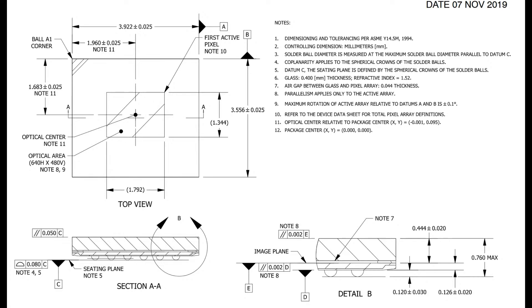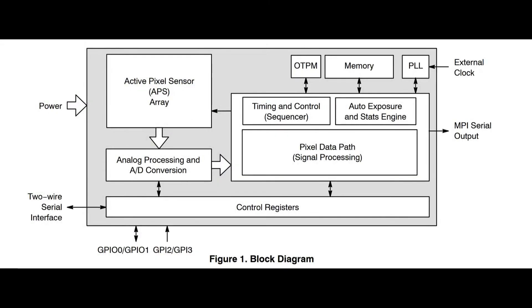This camera comes as a fairly thick chip. Inside is the camera sensor itself in the middle, and it's WCSP or CSP. You would pick and place it onto either your circuit board directly or into a flex PCB. The pinout isn't published in the public datasheet — if you want the full datasheet, you're going to have to sign an NDA, which is not too uncommon for high-end camera and vision systems. You can configure it over I2C, provide a couple of power supplies, and get MIPI output on one lane.